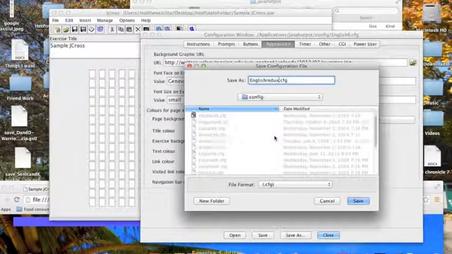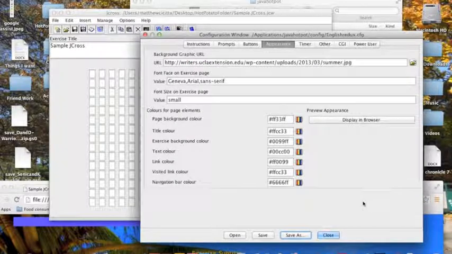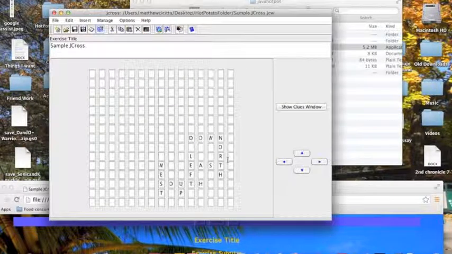And it'll automatically present you with the configuration menu, which is found within your HotPotatoes application, and that would be the best place to save it since it goes with all the other configurations that are here. So just click Save, and then that will be your configuration. That is all I have to show you for the JCross potato.